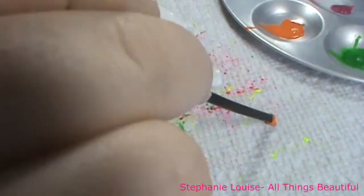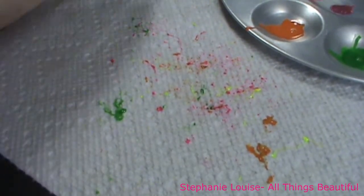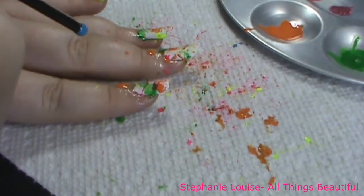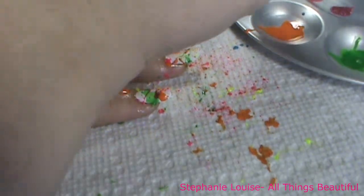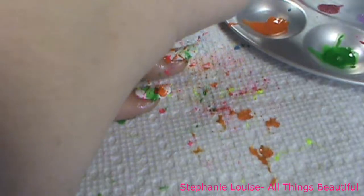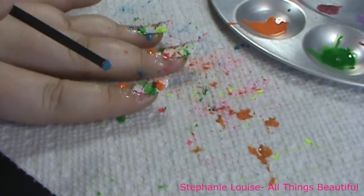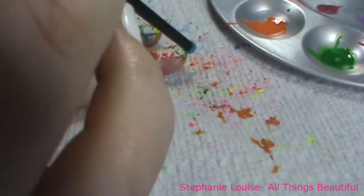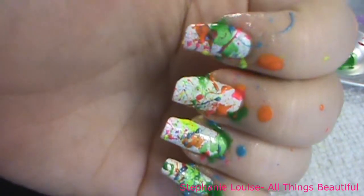My cream polish is thinner — you can kind of see because this is a neon. So if you use neons, you really don't have to do as much work. You can mess with your colors and you'll kind of learn what looks better and what spreads out better. I also do have a couple of these straws just sitting there that I ended up using, but you can clean them off in between too — it's just up to you.